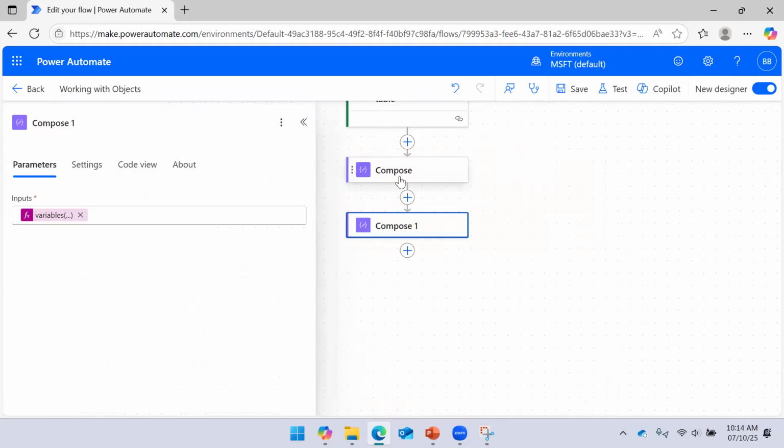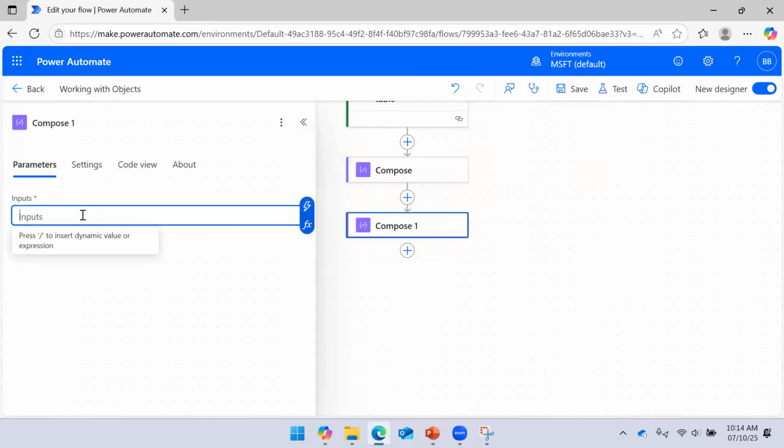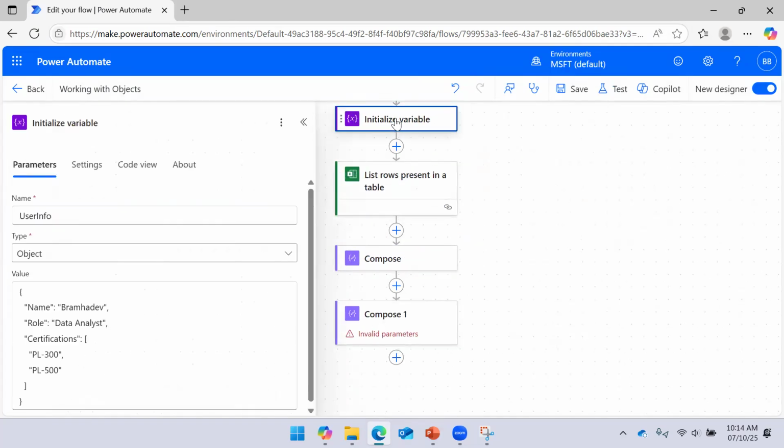Okay. My requirement is I would like to update the role called data analyst to data engineer. So if I go here in initialize variable, you can see my role is data analyst.